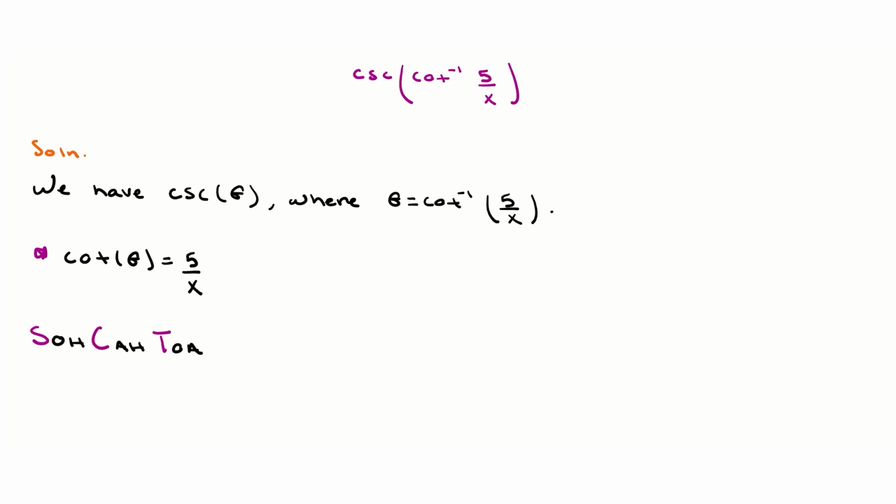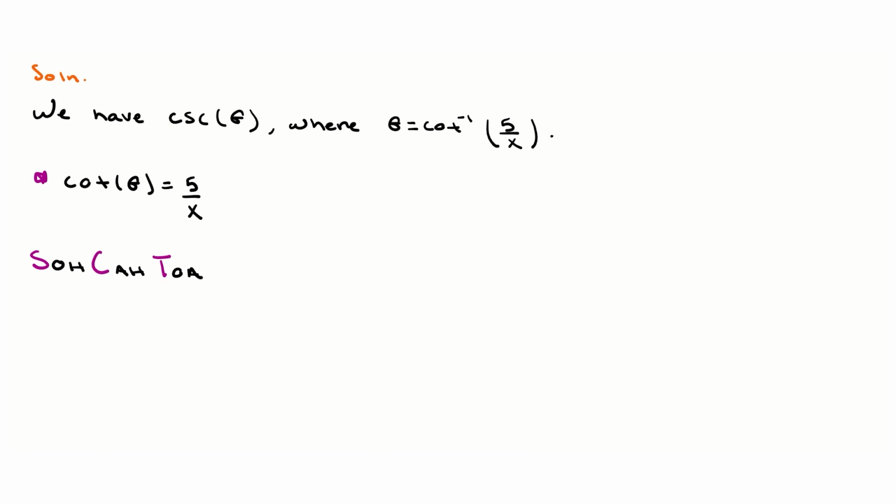SOH CAH TOA is going to be helpful here because it's going to allow us to take our trig expressions, right, cosecant and cotangent, and express them in terms of the sides of a right triangle, that is opposite, adjacent, and hypotenuse. Now the opposite, adjacent, and hypotenuse sides of a triangle are typically expressed as numbers or variables, so using SOH CAH TOA is what's ultimately going to lead us to a purely algebraic function.